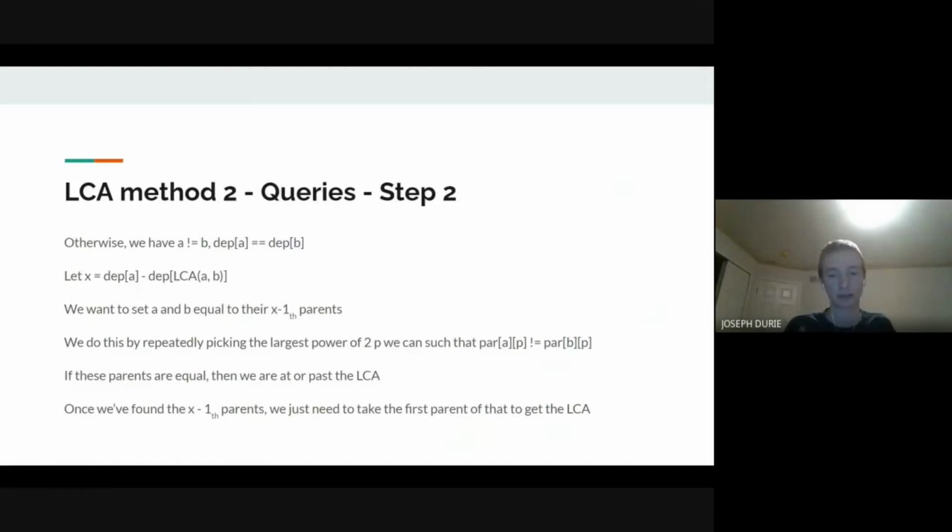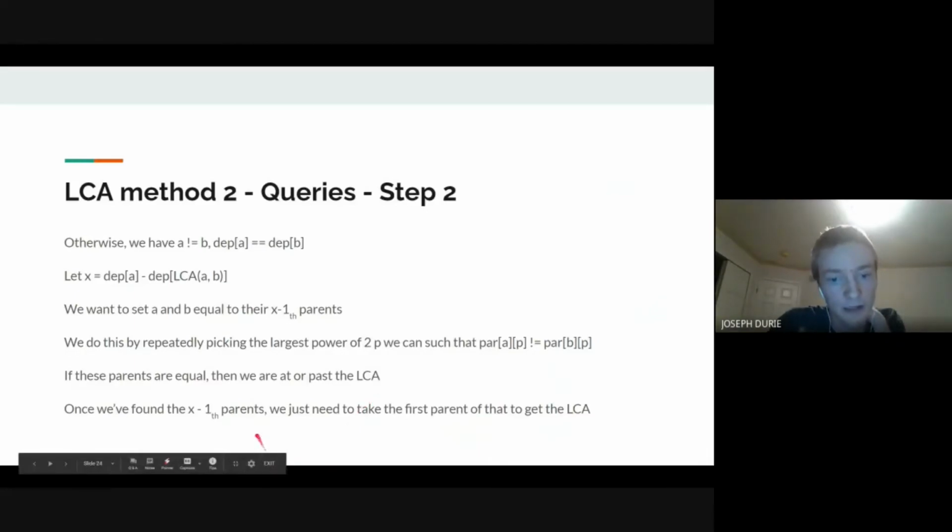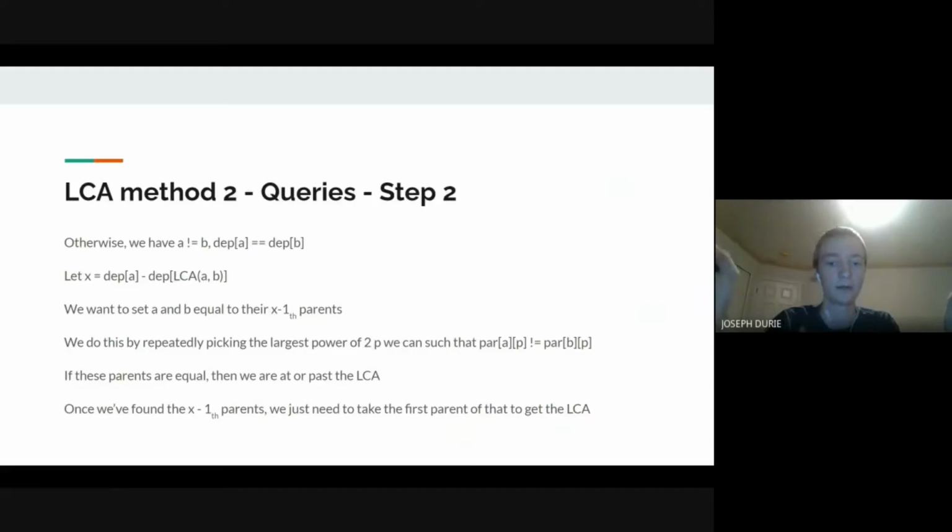So we want to stay in a range where they're not equal, so we know we're strictly below the LCA. So now we've found the highest vertices that are strictly below the LCA, right? So now we just take the first parent of one of those to get the LCA.